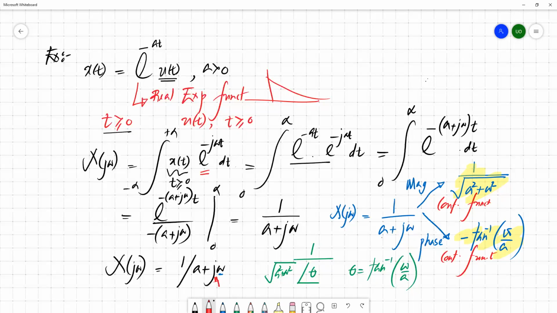Okay, next time we'll discuss a couple of properties of this Fourier transform. Any questions so far? Do you have any questions? If you don't, I'll upload this video, and if you have any questions once you are referring to this, you can just drop them in the discussion forum or send them by email.